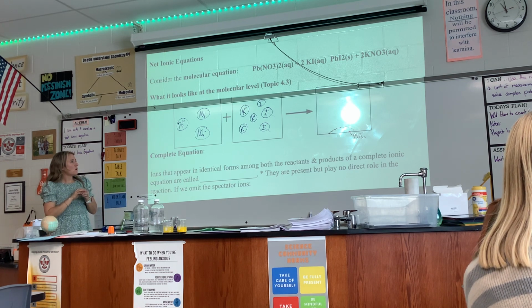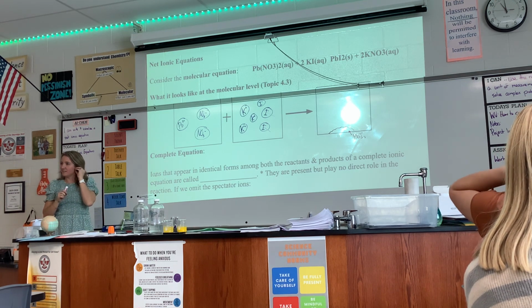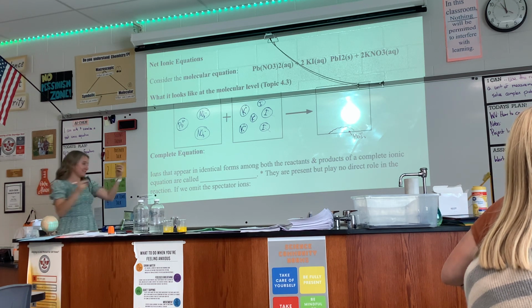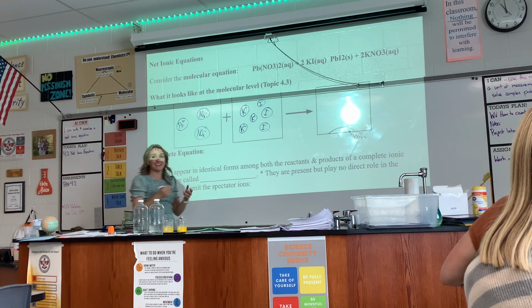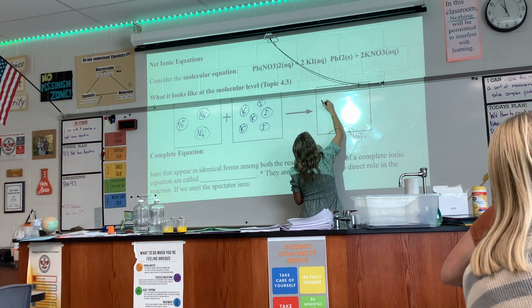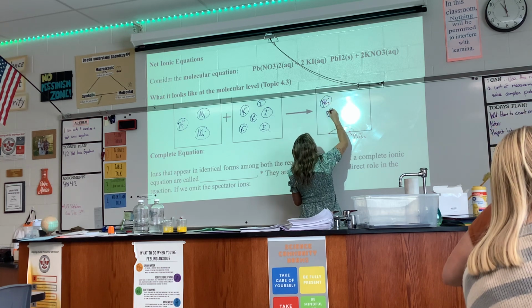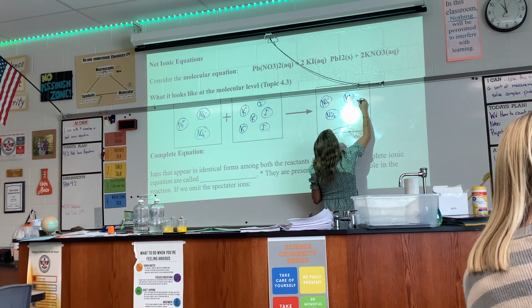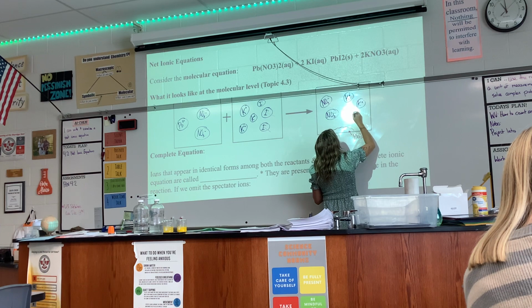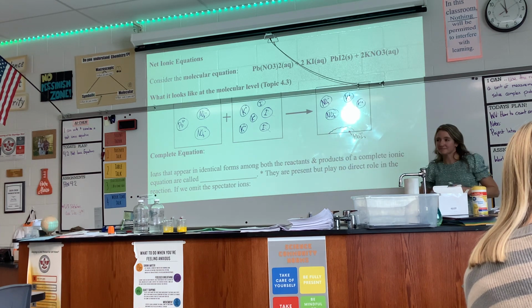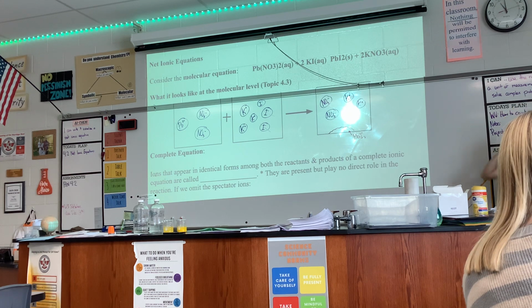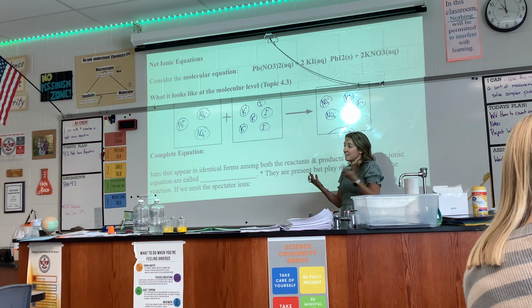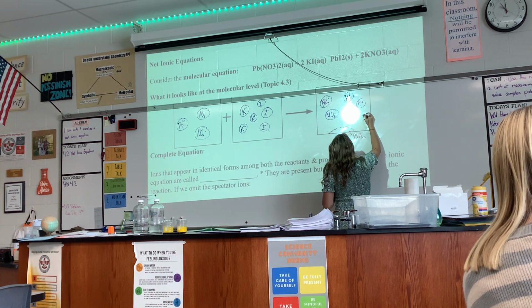Okay? What about the K and NO3s? What did they do? They just kind of float there. They just are there, right? So we just need to draw them there still, but they didn't really ever come together. So we need to draw our NO3s and our Ks. Yep, so we also should show the I that didn't have anything to bond with. Right, it's still going to be there.